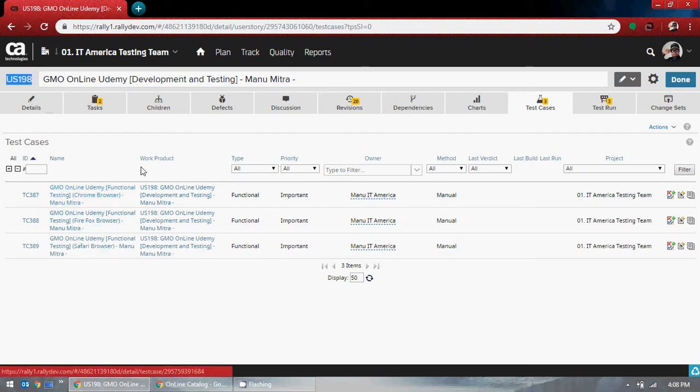There is something called RTM, requirement traceability matrix. That means all the test cases should at least match one requirement. That's the definition of RTM. But I'm not doing that here. If you notice, I'm not doing that. Everything is taken care of by Rally itself. So that's a good part. Okay. The importance of this class, we'll make it short.